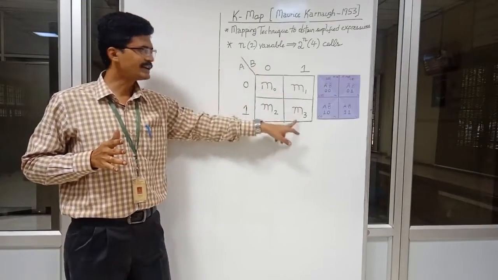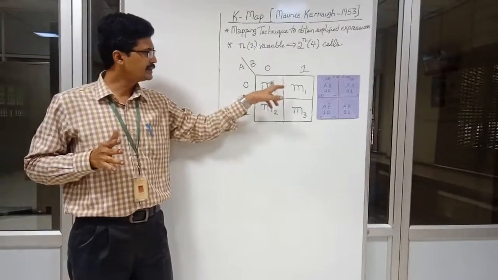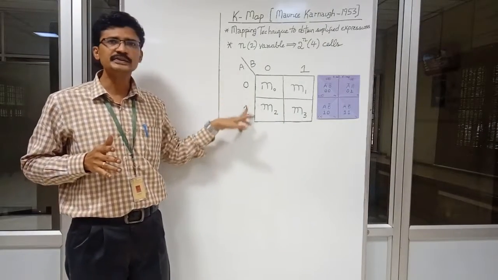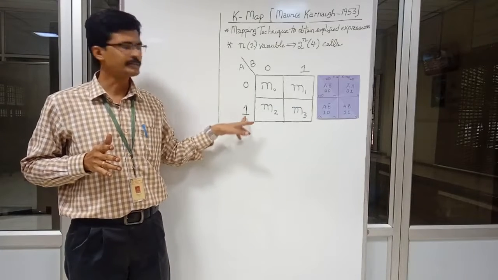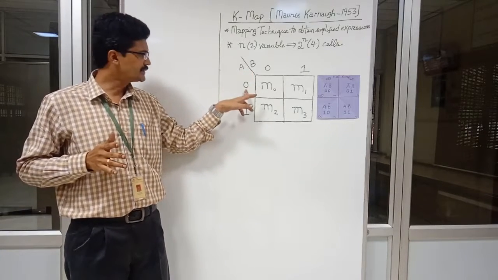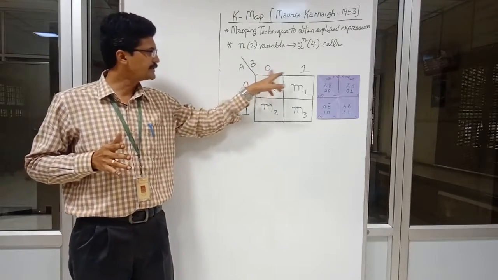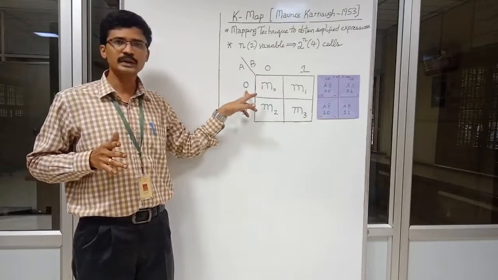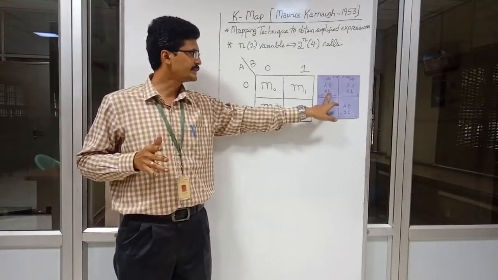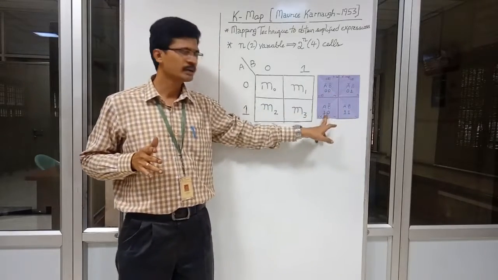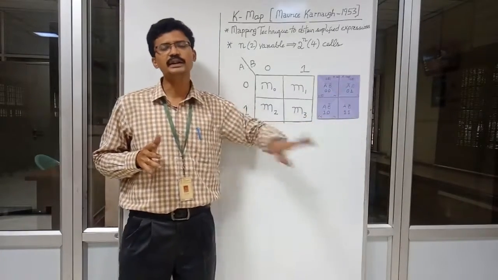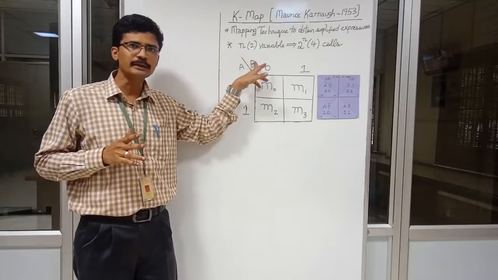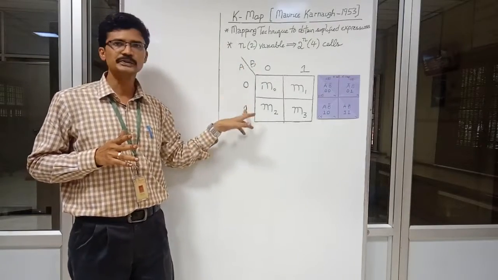4 cells, it appears as if it is done in a square. These are 4 squares. It appears quite simple. Next, we need to allot zeros and ones. That is what digital is all about. So, A in this direction, 0, 1. B in this direction, 0 and 1. When I have A and B variables together, the combinations that I can get are 0 0, 0 1, 1 0, 1 1. So these are the 4 different combinations that I obtain when I use 2 variables, A and B, with the options zeros and ones.